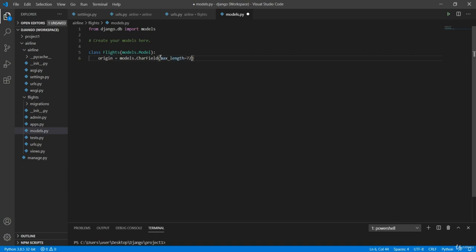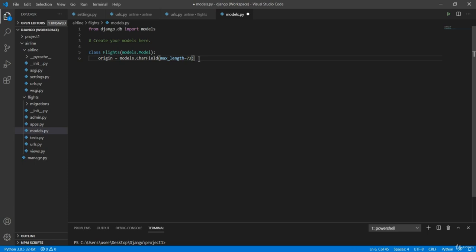So I'm going to assume that this origin has a maximum length of 72, and so it's worth mentioning that a CharField has to have a max length as an attribute or an argument.